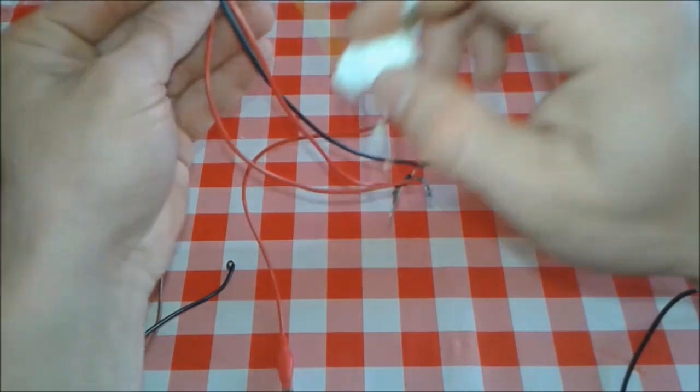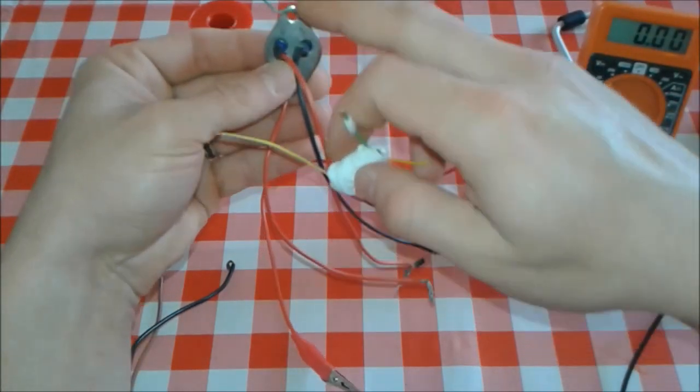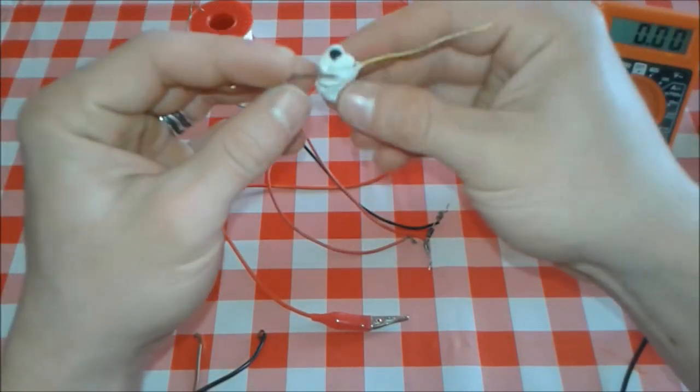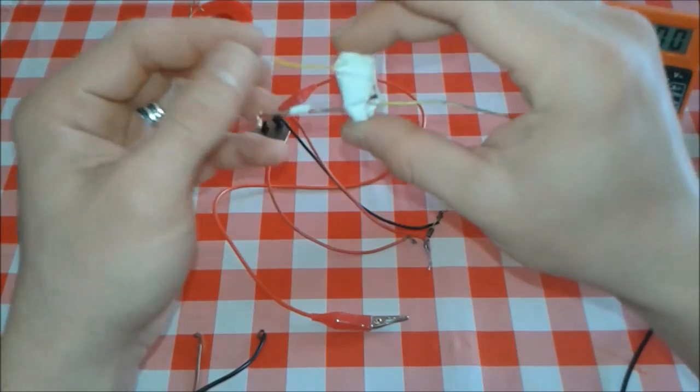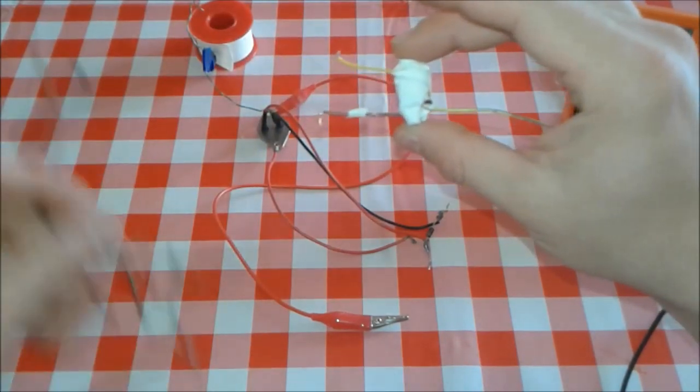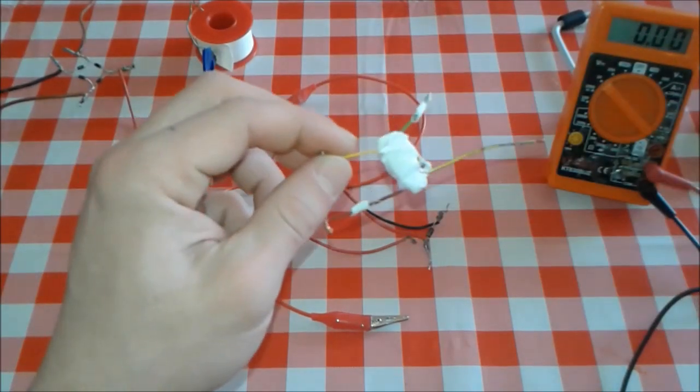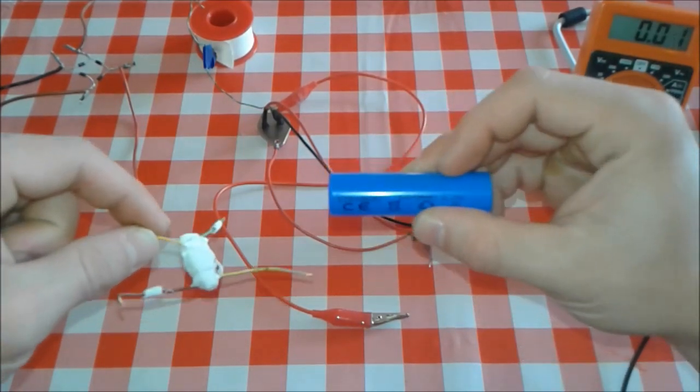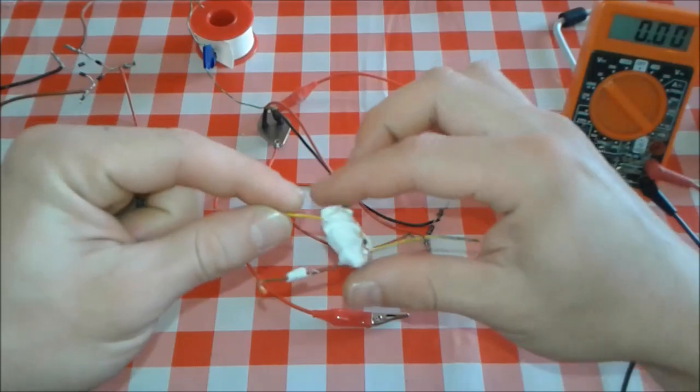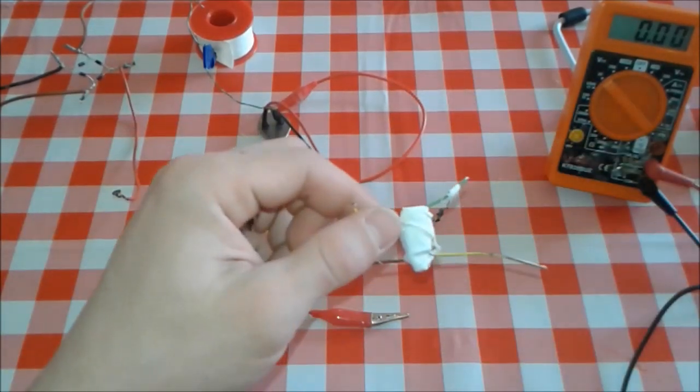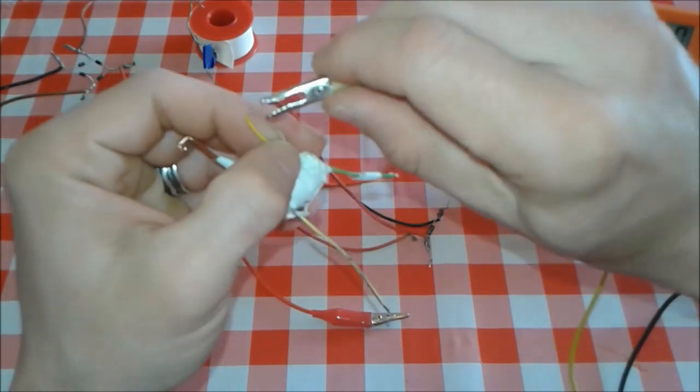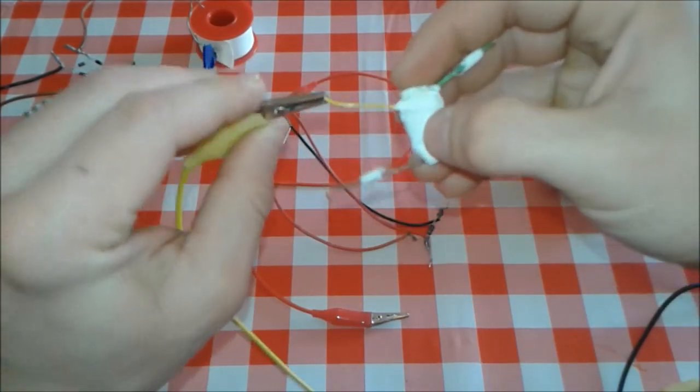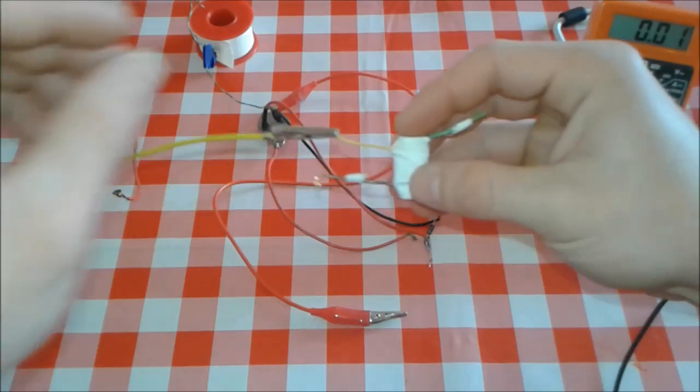Alright, so let's proceed. We do have the transistor. This is base, emitter, and collector. I said this is the primary side. So this one is gonna go to the positive of the battery, which in this case is gonna be this lithium ion cell. So this one is gonna go to the battery. Let's connect an alligator clip like this one. And we're gonna put it aside, we're gonna connect it later to them.